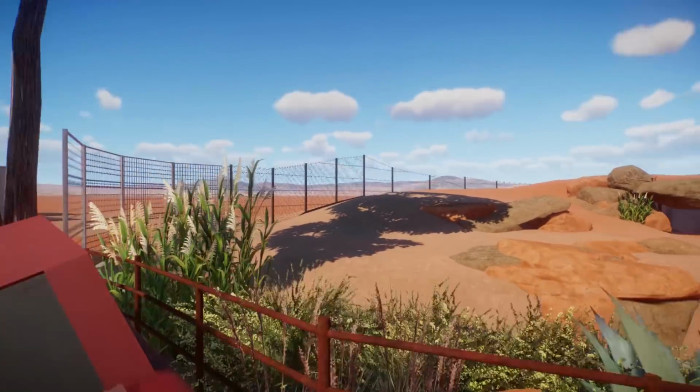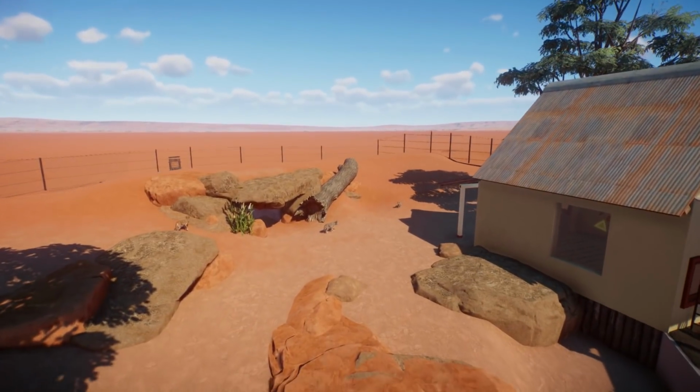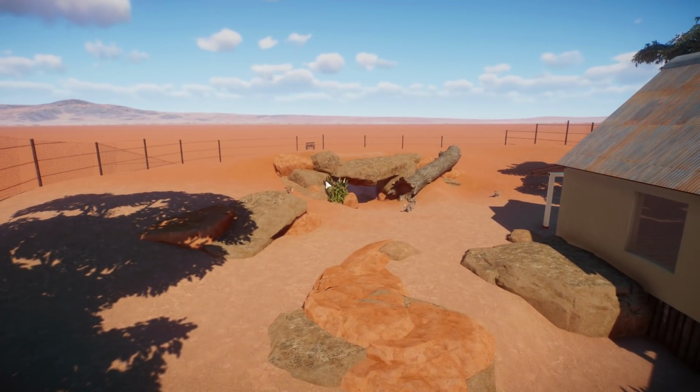So other than that, not much has changed. Just adding lots of rocks, and we're going to start adding some foliage and doing some terrain painting. And that's probably what's up next.